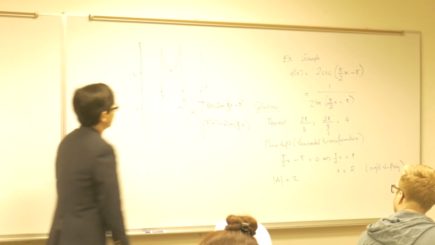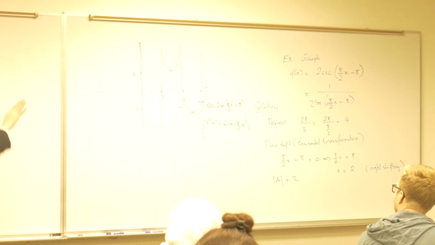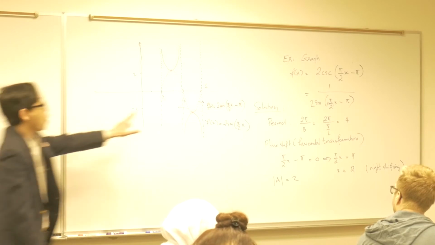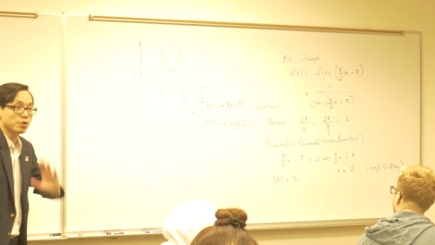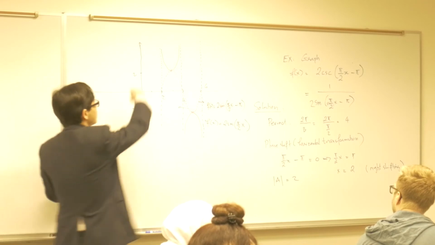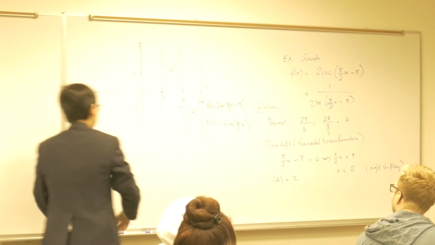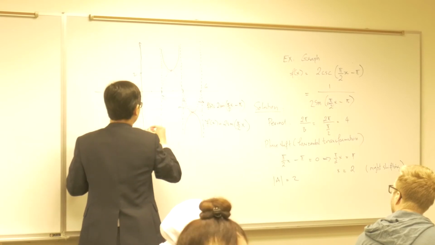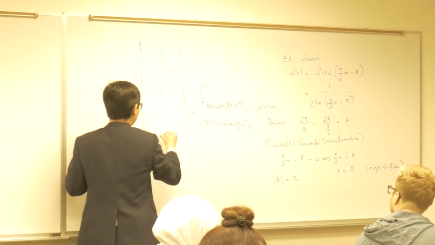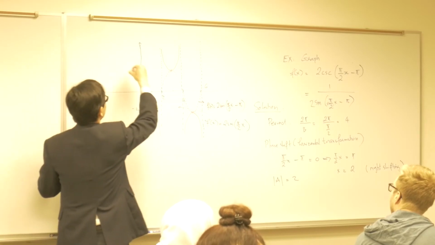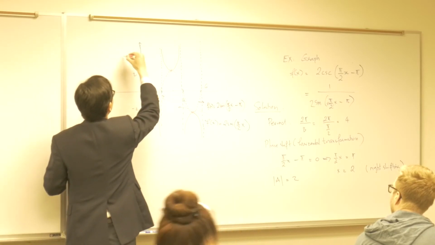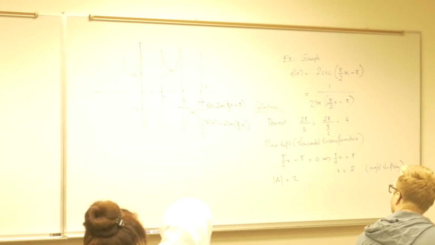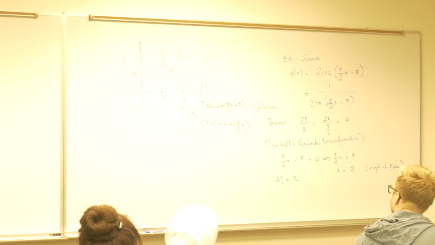You don't have to erase that. So the red curve will be our answer. It's just for one period. And if they want you to do more than one period, of course, you will have a bunch of them. So you're going to have something over here, you have something over here, okay. And of course you can have something over here also.